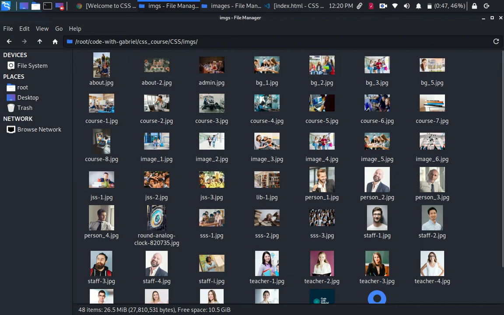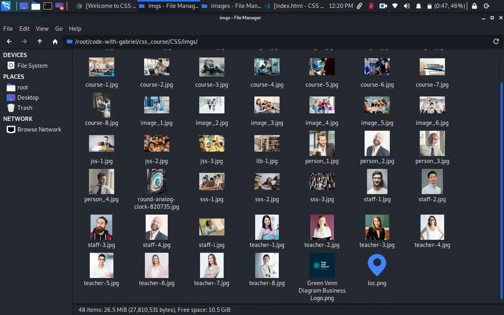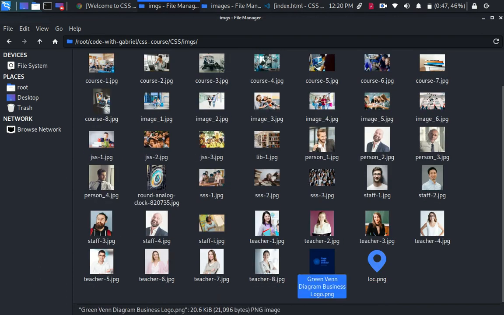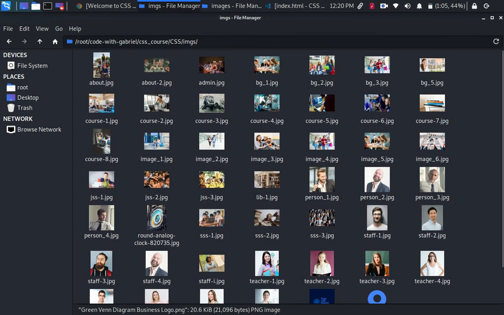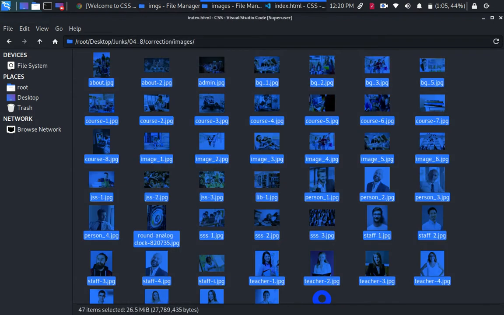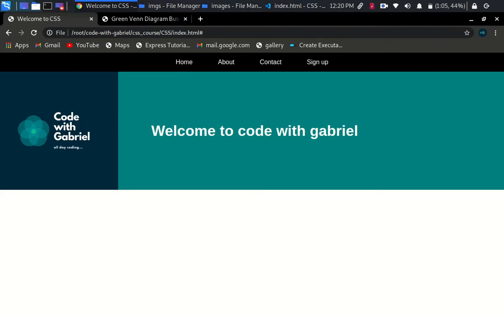Back to the code giver section, and this is image sprite part 2. So what I actually do is that instead of having this ordinary image right there, I've gone ahead to seek for a lot of images here. You can see I have many of them here. So let's go back to our web page, then let's create a sprite right here now.